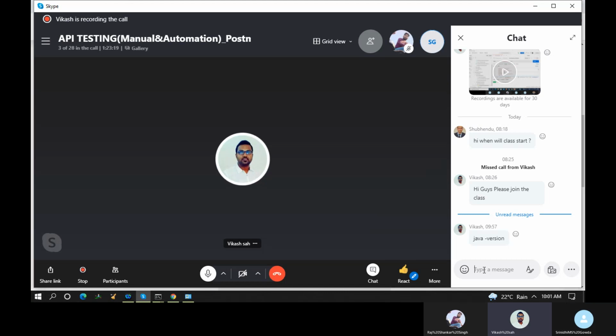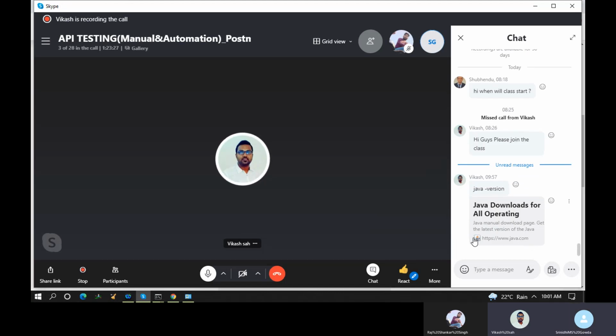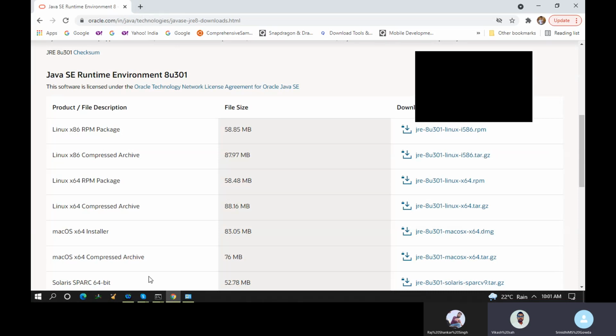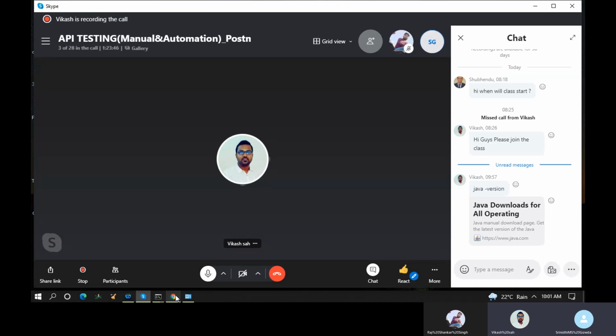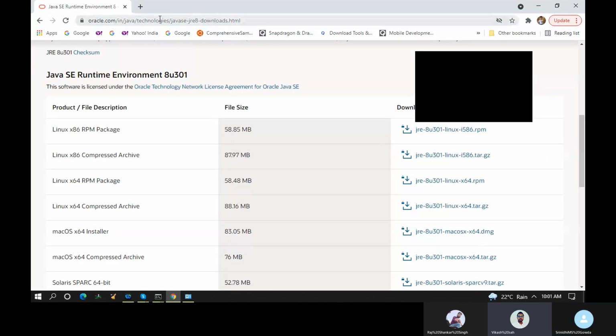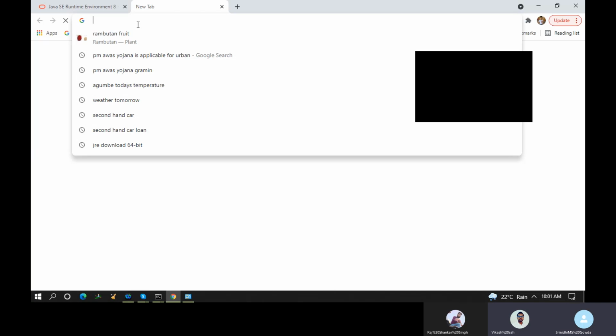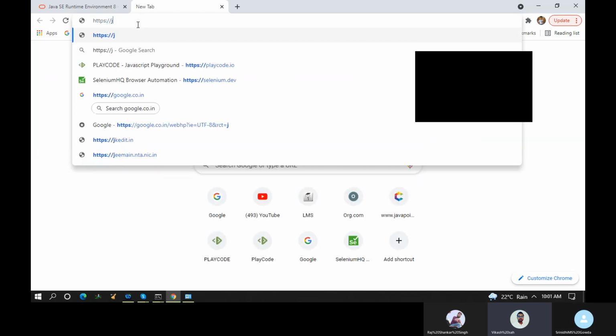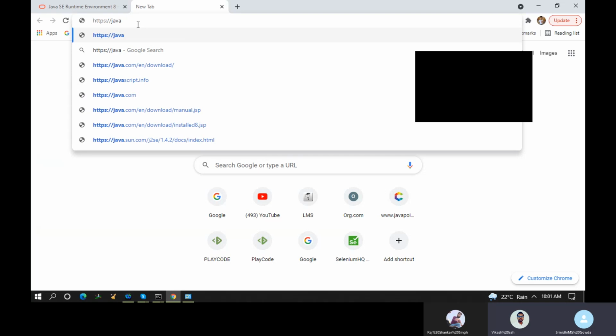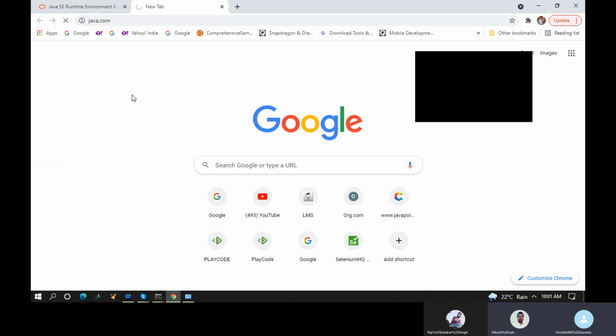Copy this URL and try to open. Are you not able to copy from there?